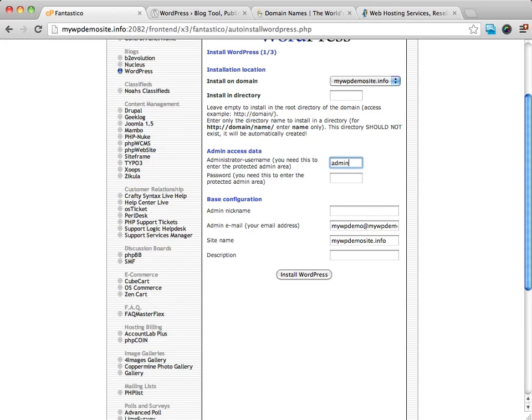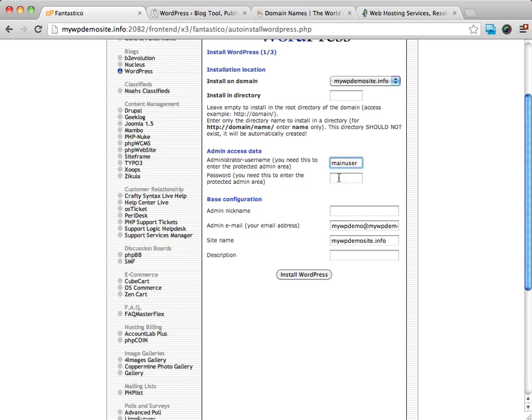Admin is the standard that most people use for WordPress, and when you use admin, you leave yourself vulnerable to attacks from hackers, because they can easily try and hack into your password if they know your username. So I'm going to call my administrator username main user. You can use whatever you want.